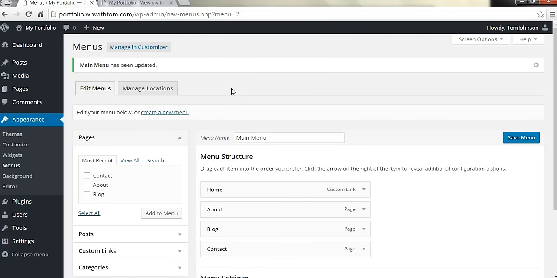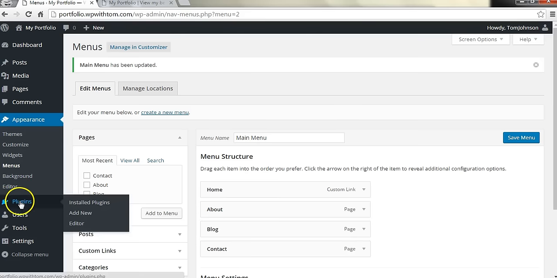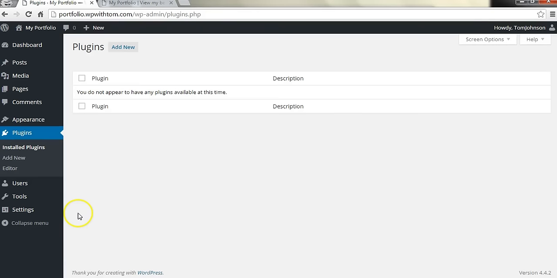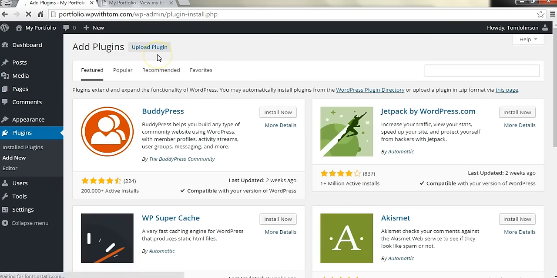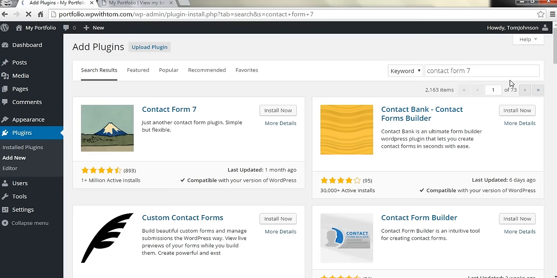We're going to install some plugins that we're going to use throughout this course, and we'll do that by going to Plugins and clicking that, or you can click Add New here. Now we'll click Add New here at the top, and the first one I'm going to add is Contact Form 7, and this is a great plugin to install on your site if you want a quick contact form. And we can then select this one right here with this mountain picture, and we'll click Install Now.